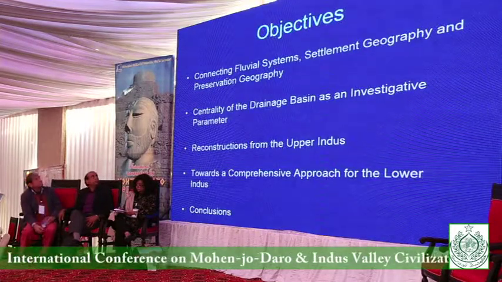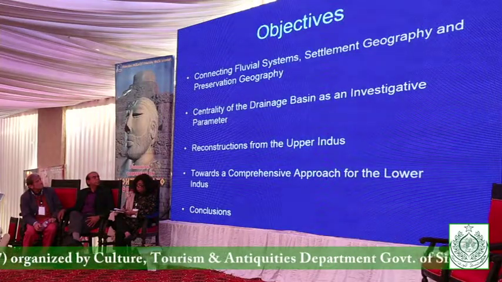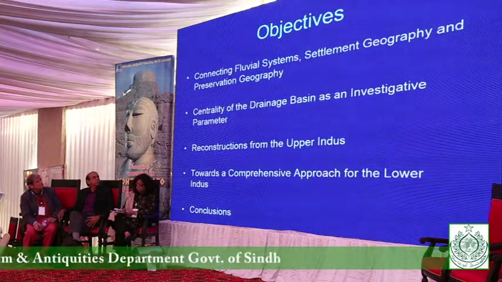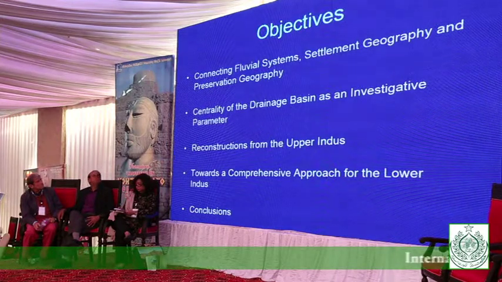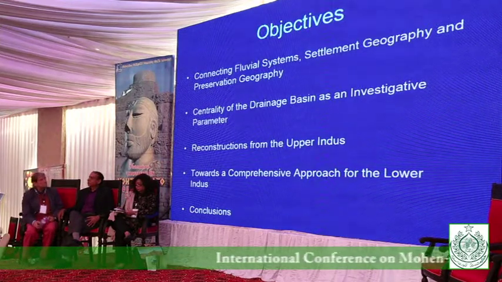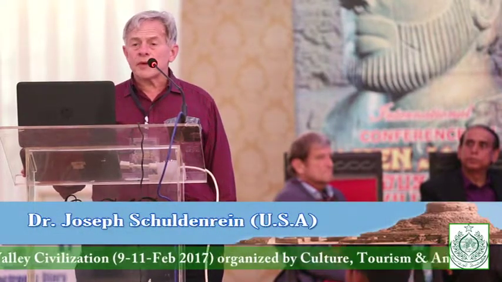The objectives of the study are really to connect the fluvial systems, or the river systems, of the Indus with settlement geography, but not just settlement geography in the traditional sense, but archaeologically in terms of preservation geography. There's a huge difference. As my colleague Dr. Solangi had indicated, the Mohenjo-daro site itself was probably much more extensive, and there are probably very many neighboring sites that are simply buried beneath layers and dozens of meters of alluvium. We have to take that into account.